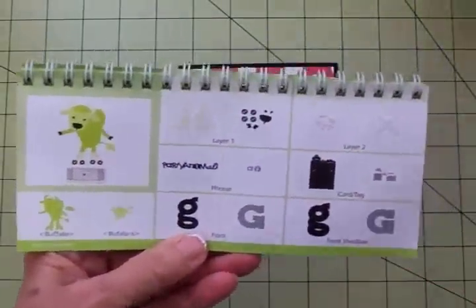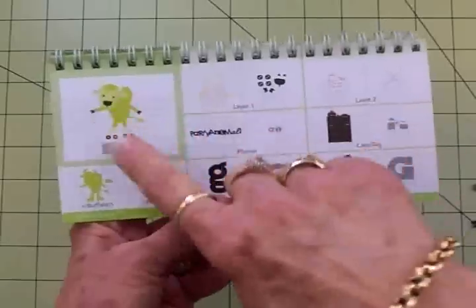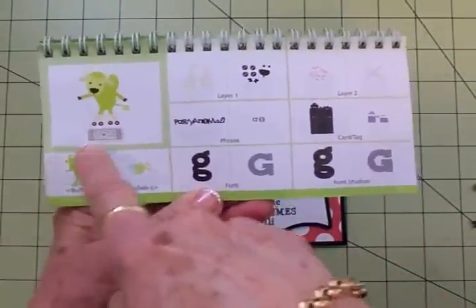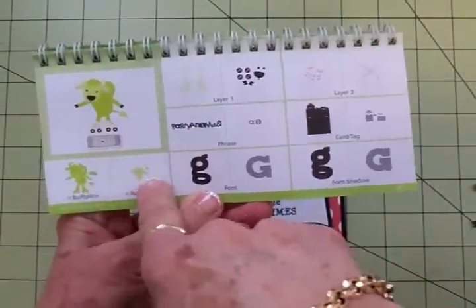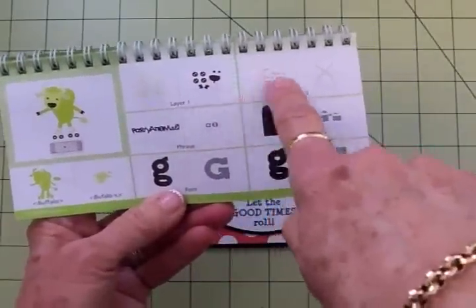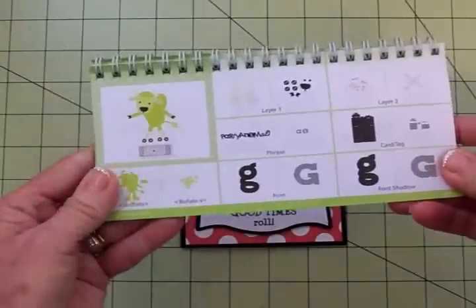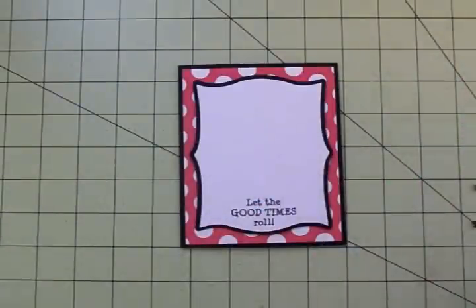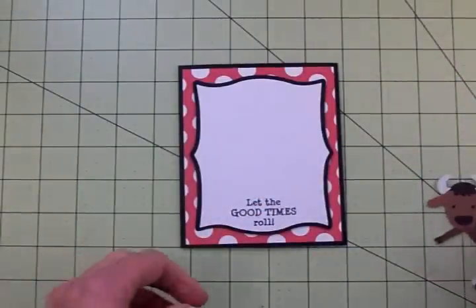So what I did, now I cut him out at 3 1/2 inches, and you can see he's got all his layers. There's layers here, here, and then this one right here. And you would just cut the layers out at 3 1/2 and put him together. Choose whatever color you'd like.